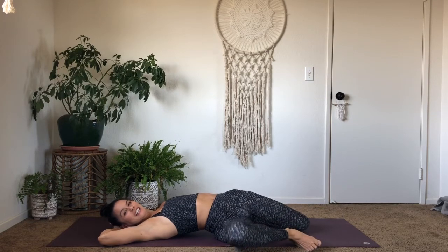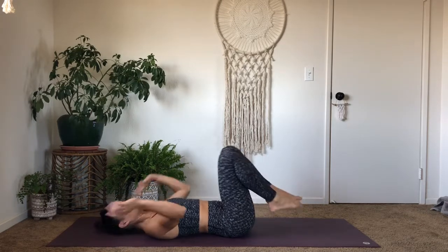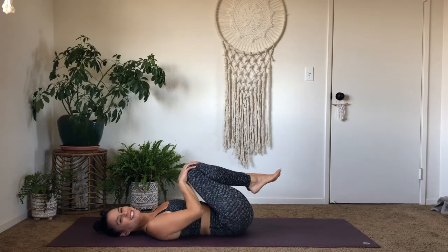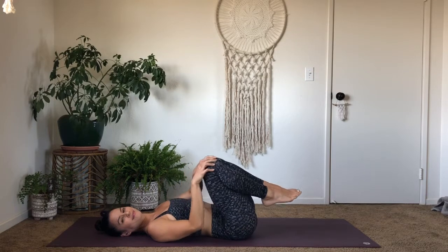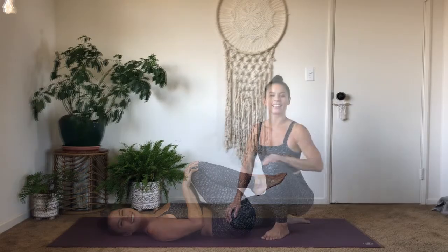Awesome. Uncross your right ankle. Tilt your knees back up towards the ceiling and then give your knees a hug. You can hold on to your kneecaps and just rock around in circles to massage your low back into the mat. Reverse the direction of your circles. Well done. Practice this every day and you'll find ease in your lower back from tension and pain. Thank you so much for joining me today. My name is Aria Leon. Namaste.